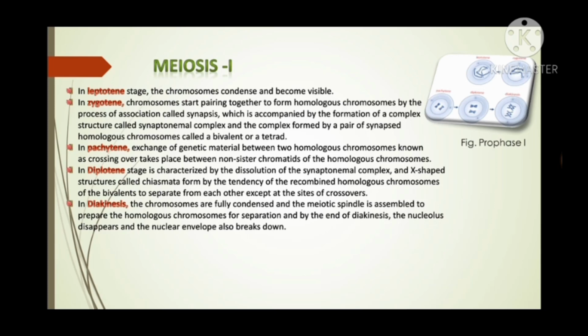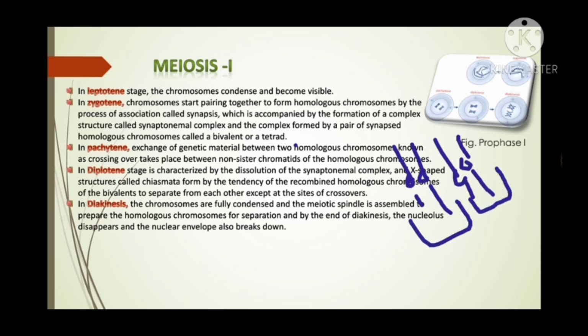In the pachytene stage, the word pachytene comes from another word, pachus, which means thick thread. So during the pachytene, the bivalents clearly appear as tetrads. What happens? They become thick and short and clearly visible as dyads. But actually they are tetrads. As shown in this picture, they basically appear as a tetrad structure. It looks like four, but actually they are tetrads, though they look like dyads. One pair here and one pair here appears as a dyad structure.